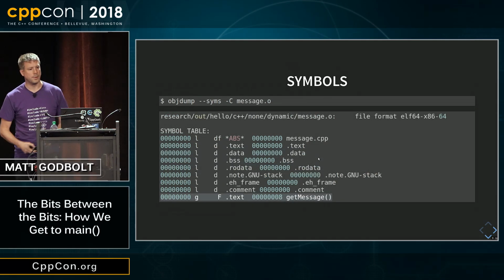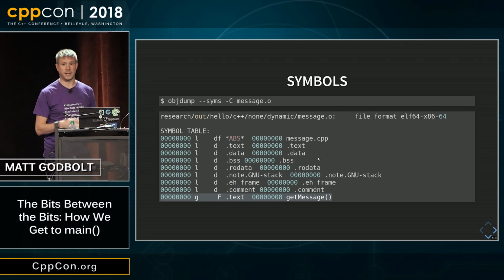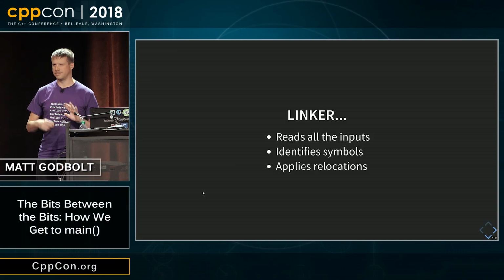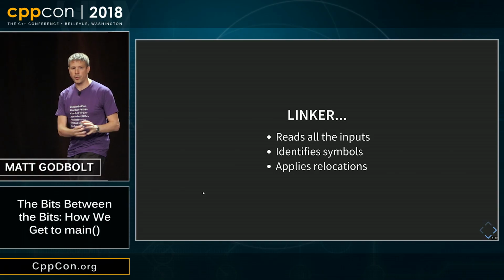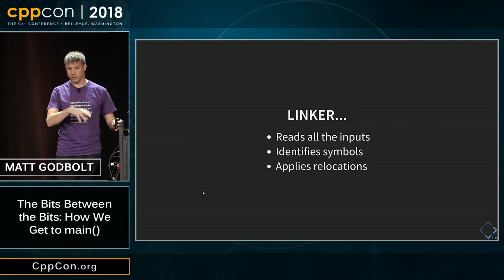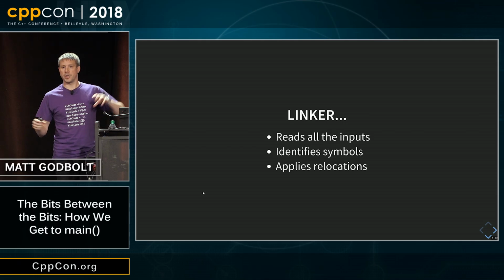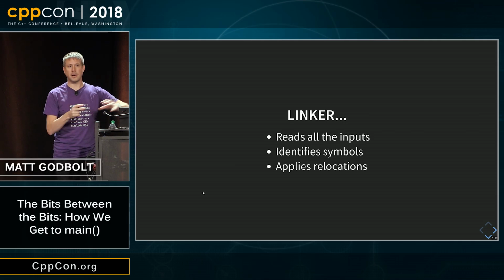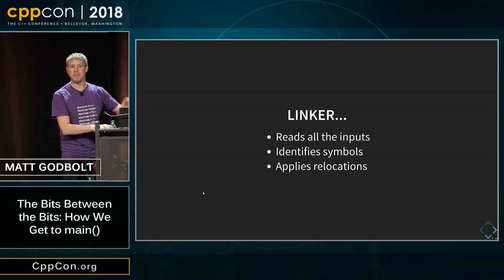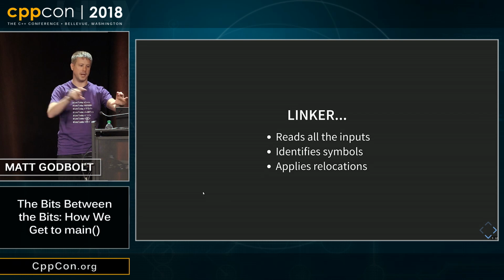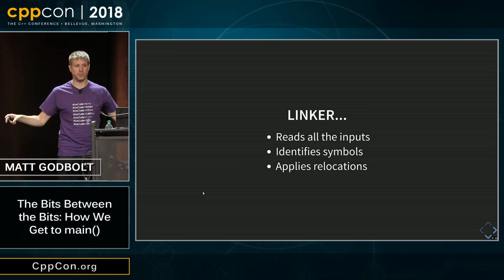So obviously, if we were to dump message.o, which just contains that getMessage function, we'll see that, yes, it defines getMessage as a global symbol. So then, the linker sort of reads all of the inputs. You give it all the object files. It identifies all of the symbols that each of those object files provides. It works out then which symbols provide which relocations, and it lays out the file in some yet to be determined way. But we start maybe with main. We put main down, and then we say, okay, main. Oh, we need to find this thing. Okay, go find it. Put it here. Now patch the references into it, and so on. So we can see how that could work.